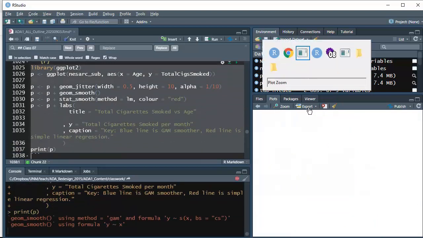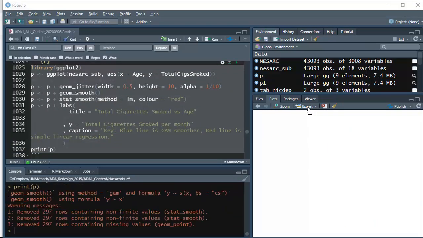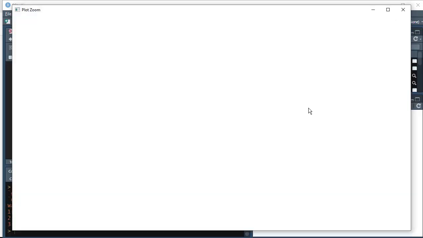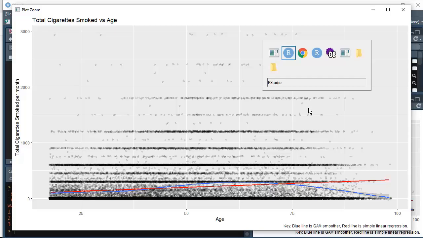And is my zoom window here? Okay, so things are a little bit cloudier now, aren't they?